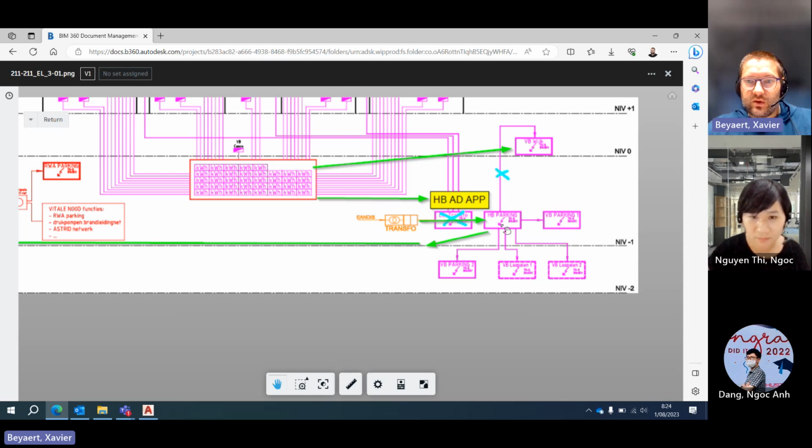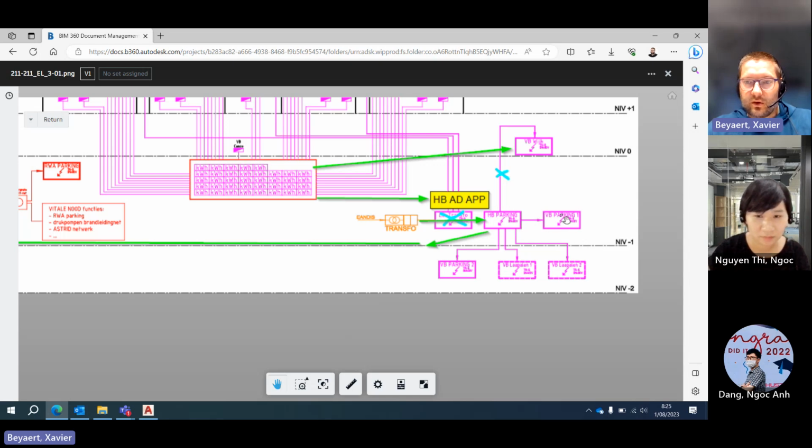From the main voltage room, we will go to the main electrical panel for the parking area. The general parts for the apartments will be connected to the low voltage counters, so only the parking area will be connected to the transformer. From there we go to the main electrical panel for the parking area.